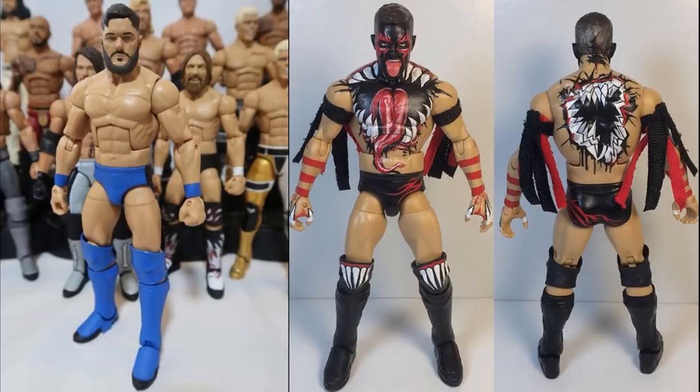The first figure is two different Finn Bálors. I've talked about this a hundred times, but I think in 2019 it's finally time for a colored attire Finn Bálor. It doesn't necessarily have to be Elimination Chamber as shown in this custom by Angel — Gnatty's custom maker. I would love to see Finn in a colorful attire, whether it's his red trunks, his blue trunks, any non-black trunks. And then I want a new Demon Finn Bálor, preferably SummerSlam 2018 — maybe in the SummerSlam Elite line.